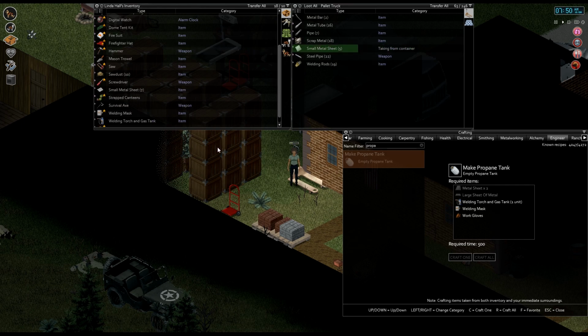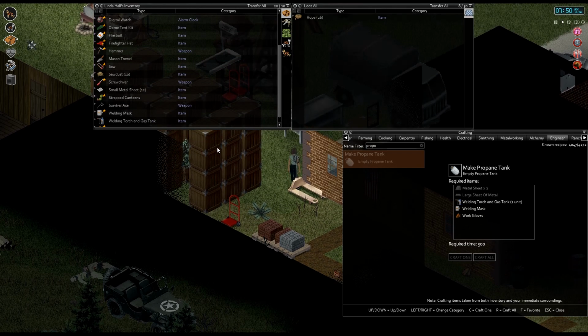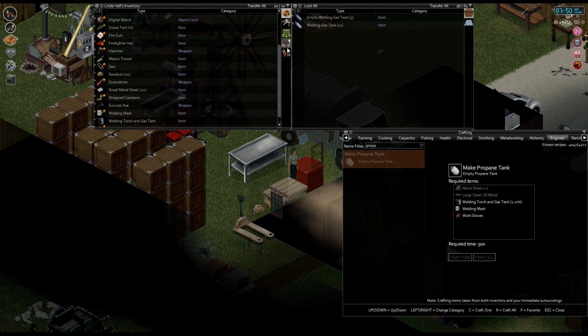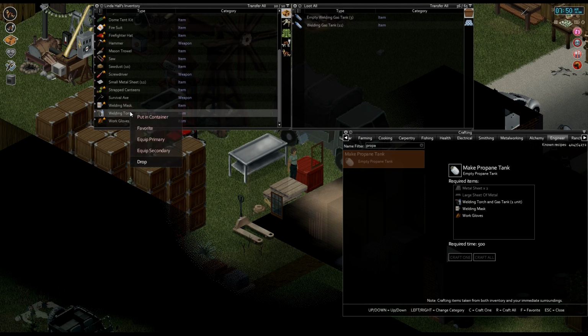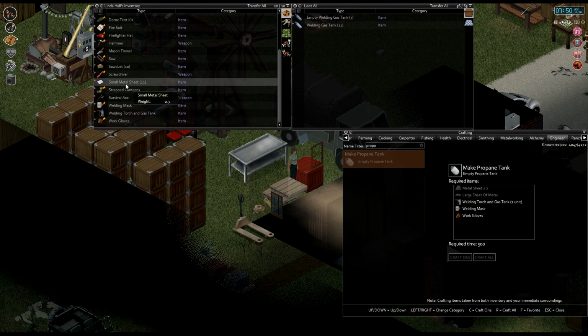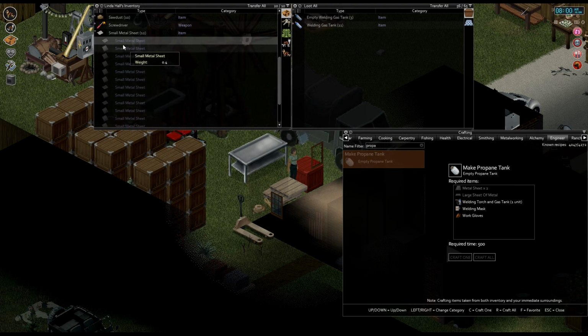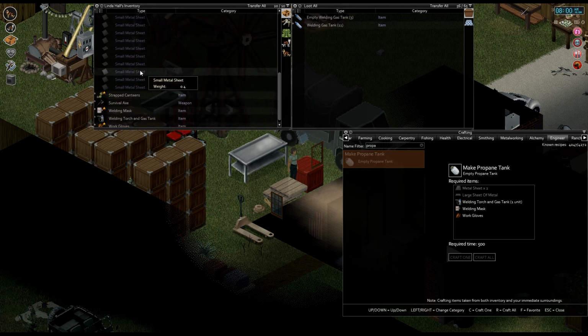I mean, we haven't done any super hardcore metalworking stuff yet. Let's see, what am I missing here? Where is my, oh, here's my welding torch. Why can't I melt these together? Oh, I see now. Some of these aren't actual metal sheets. Some of them are the Hydrocraft metal sheets.